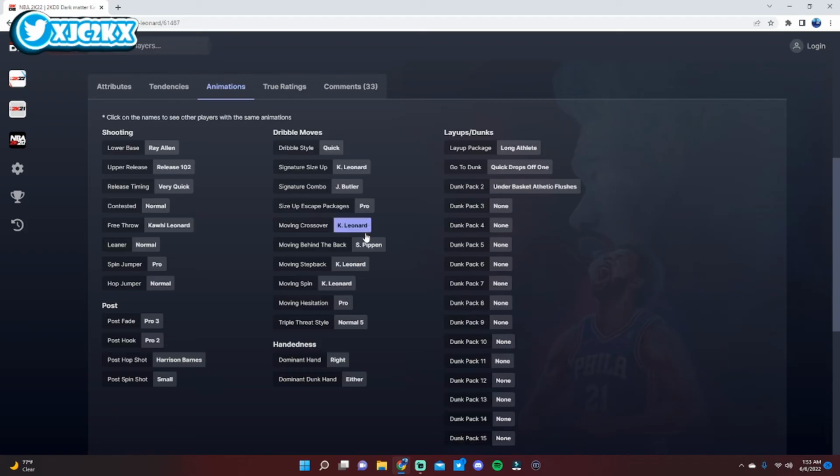He's got the quick dribble style, the Pippen behind the back, the Kawhi size up. Pro escape isn't amazing, but the quick drop-off one safe dunk is also super valuable to have. This card is absolutely incredible. He's easily the best shooting guard in the game. Well, that's not true. He's the second best shooting guard in the game, but he definitely is an absolute dog. Borderline unstoppable, and a really incredible two-way guy with an elite jumper and elite defense. So that's why he is at number 3.